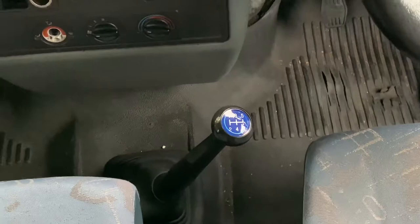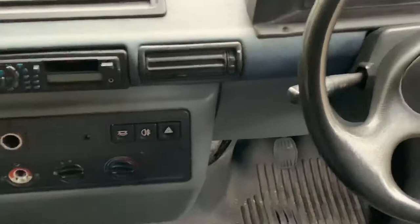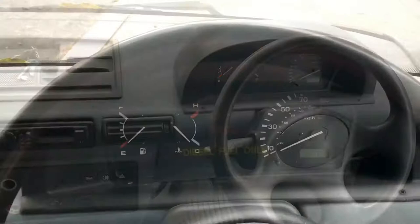In the front you've got a very basic interior. If anybody can notice this gear stick, it's actually the Ford Transit running gear — Duratorque running gear — and it's used on all of the Ford Transit Mark 6s. Same goes for the engine actually; it's the same engine, only a little bit less powerful, so that's interesting.